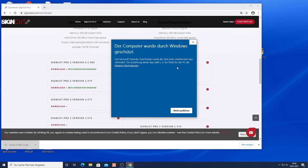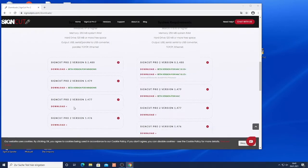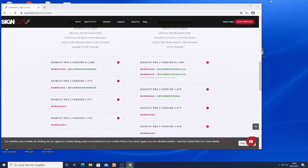So here's the warning I told you about. So click on More Information and execute anyway. So now the SignCut Pro 2 software will install. Just click the Yes button.